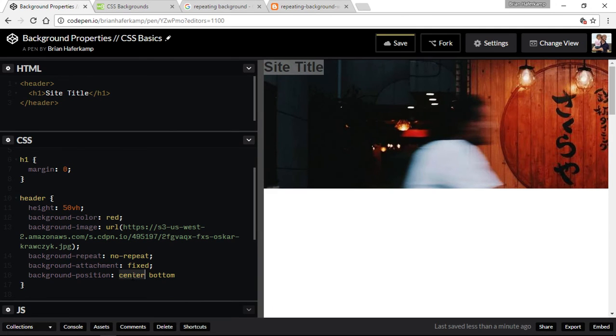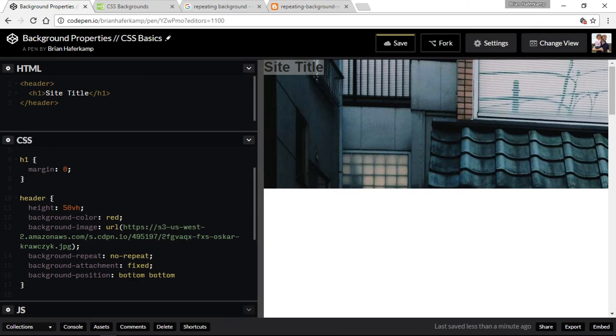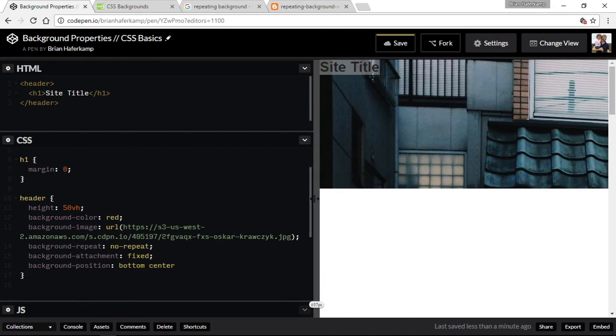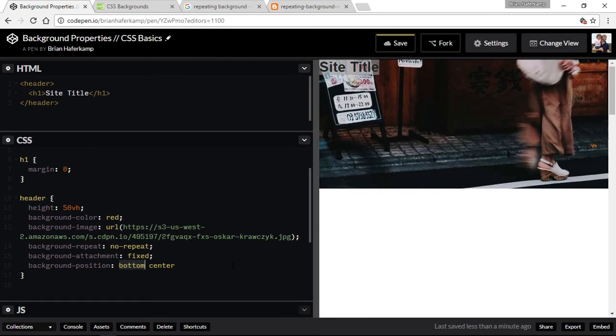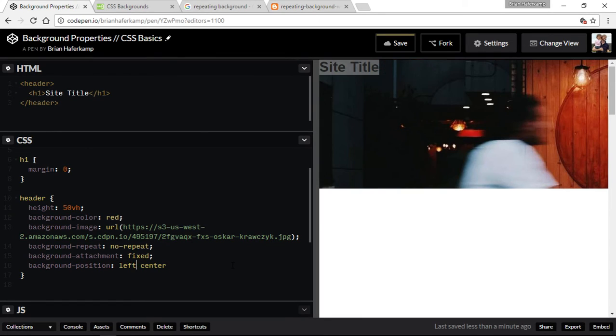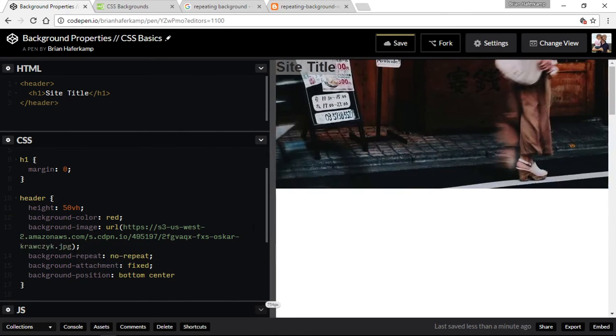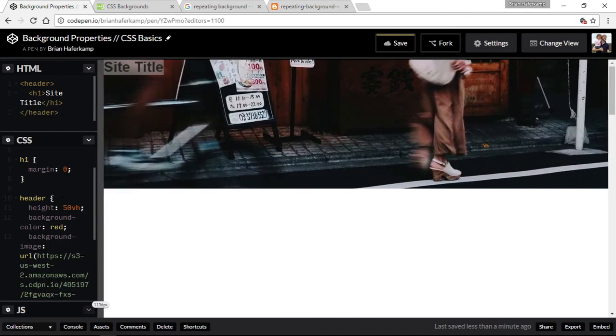Bottom, center, there it goes. So the bottom center is the focus of the picture here.